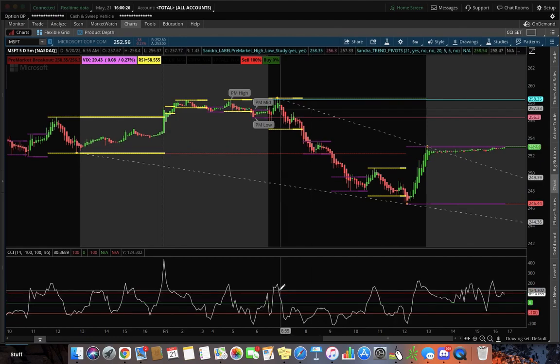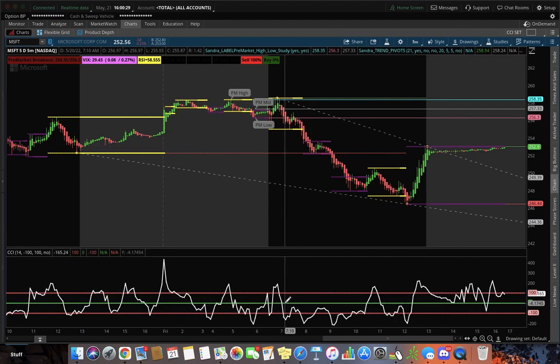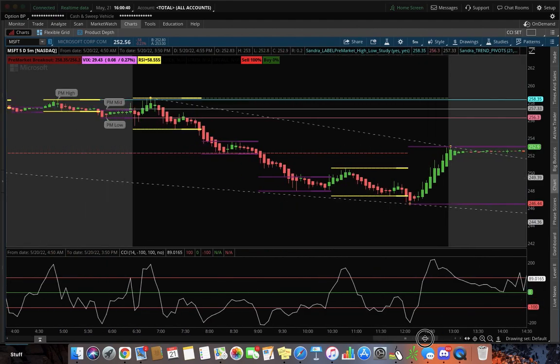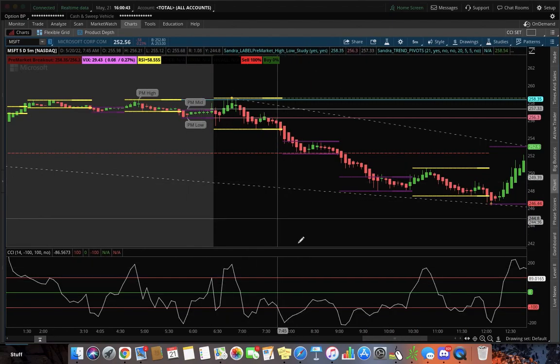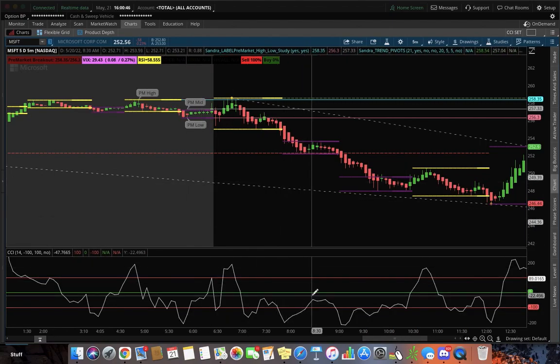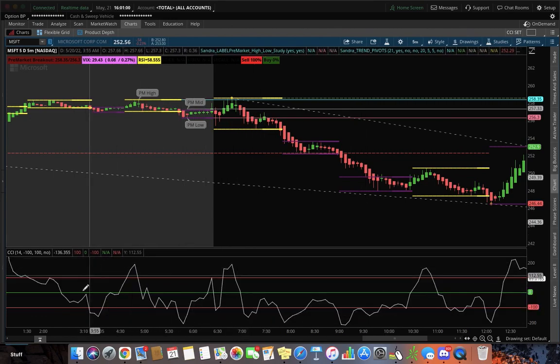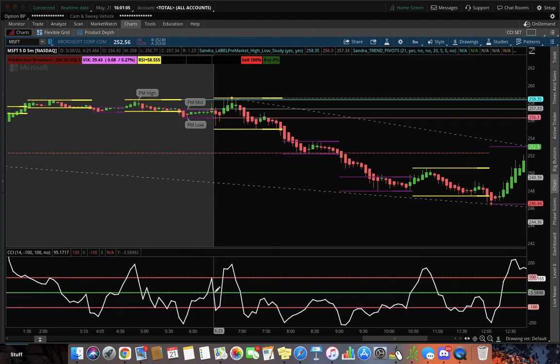And we're just wanting to make sure that if we're in a call, it stays above the zero line. And if we're in a put, it stays below the zero line. Could it be that easy? Yes, it can. Depending on what you have on your chart, you can use whatever you want. If it works for you, that's all that's important. And I mean that in many different ways. If you're able to read it, you're comfortable with it, wonderful. The only thing I would want you to introduce is the CCI, because that really is our exit strategy.